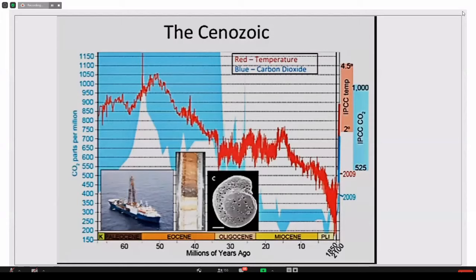So the entire Earth history has gone through a lot of climatic changes, and we can know all of this only through studying microfossils and understanding their chemistry. This notation is known as delta 18O, a measure of 18 by 16 oxygen. As I said, 18 by 16 is less when it's warmer, and 18 by 16 is more when it's cooler. So almost no ice sheets formed during the entire Eocene.